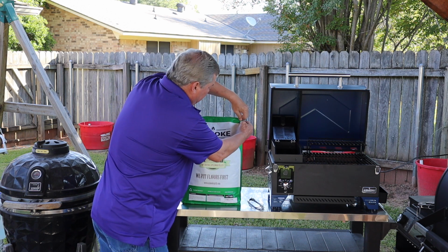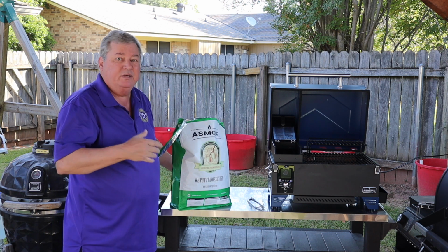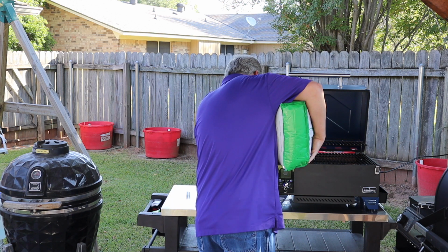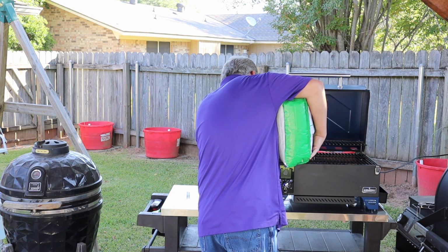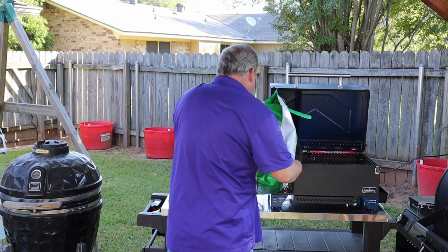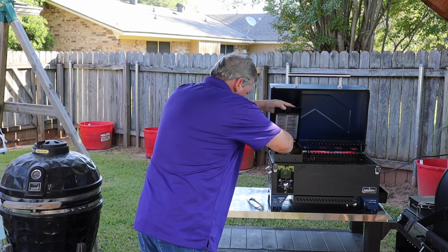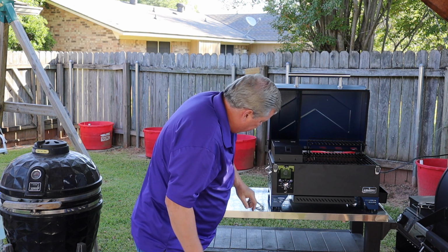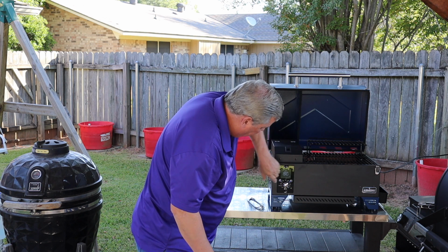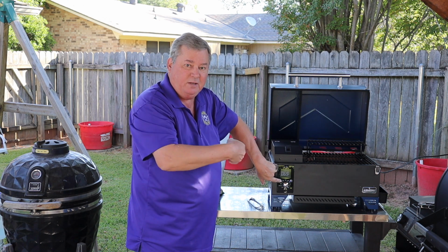So I'm using these ASmoke natural apple wood pellets. This only holds about 3 pounds, so I'm just gonna fill it up. I'm gonna close the latch here and level that off. All right. Now we have a prime button, and we want to put it on smoke, and we want to hit prime because we want to actually feed some pellets through there.